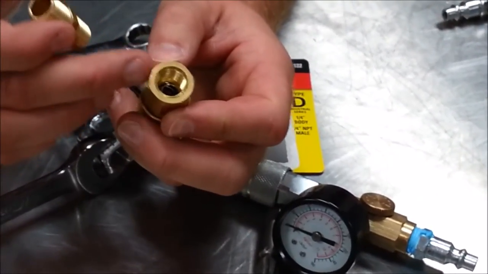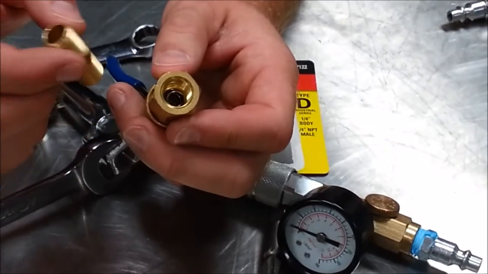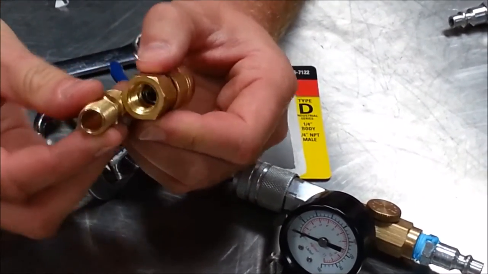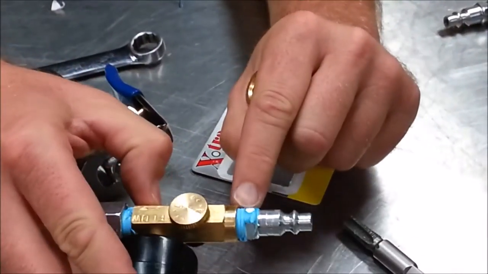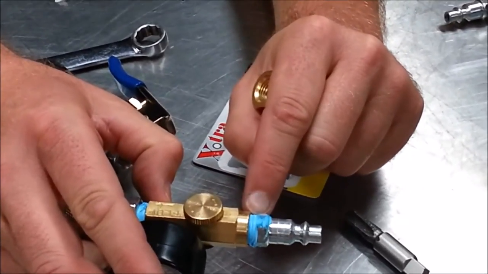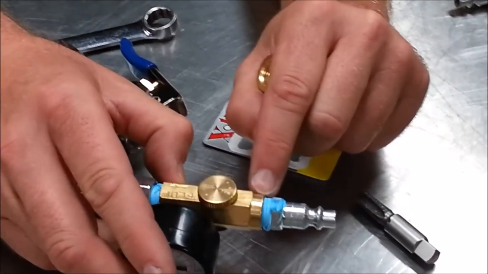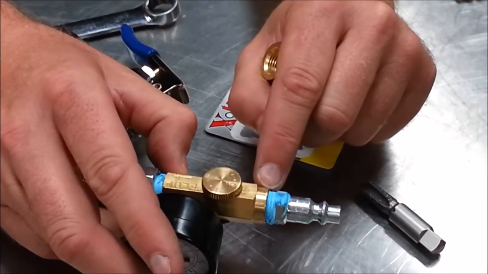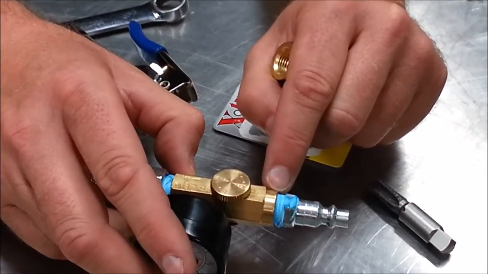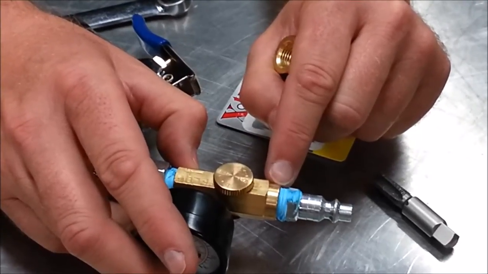So my rule of thought on this is that I'll have it to where there's a couple of exposed threads. I like how this one is here. And whether it's an oil fitting or no matter what the deal is, a lot of times I'll even have maybe three threads showing, four threads. And then I'll see if it leaks. If it leaks, what do I do? Tighten it up. Tighten it up a little bit more.